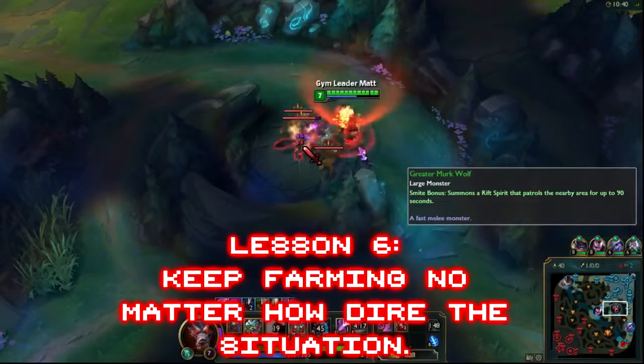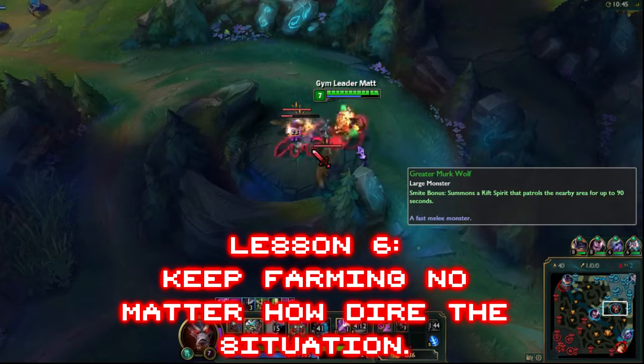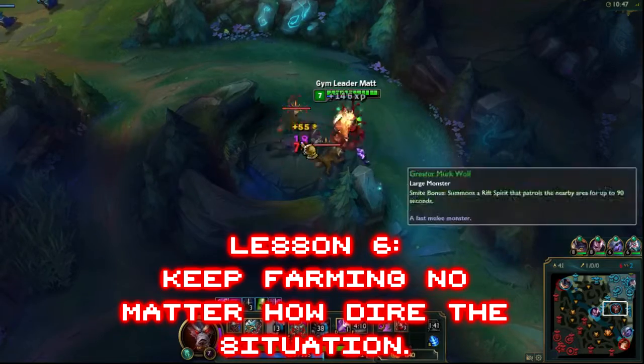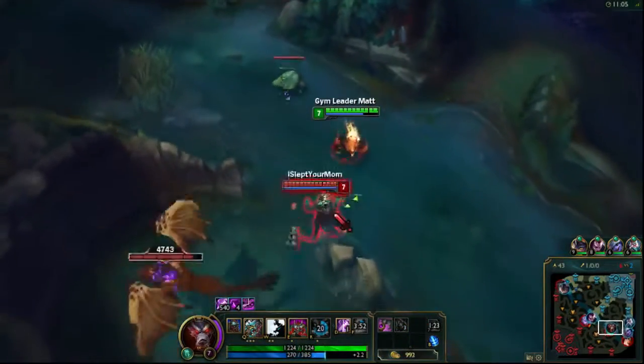Okay, lesson number whatever this is. You need to keep patient. You need to keep farming. You got your Devourer. You're scaling up. You got a kill on the board now. And what is this? Oh, hey, what is this? They're doing dragon. Team, please come over here.